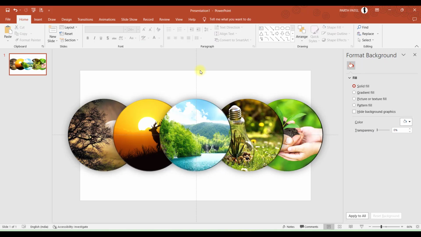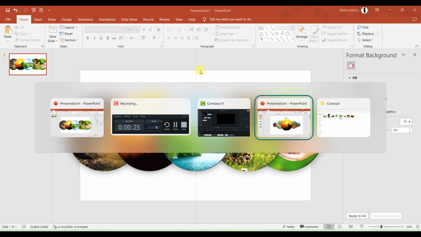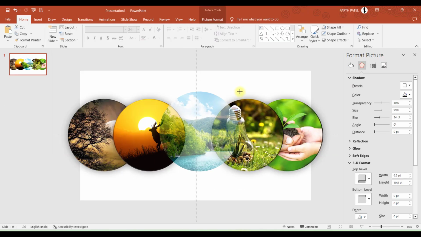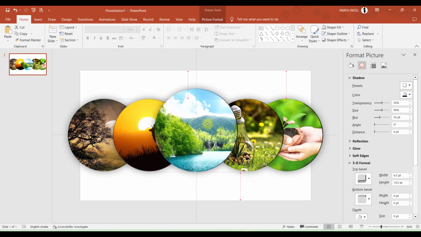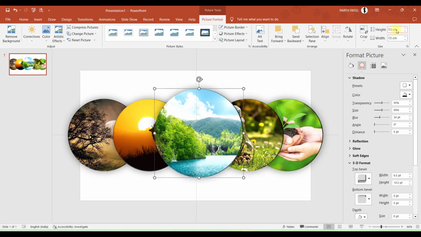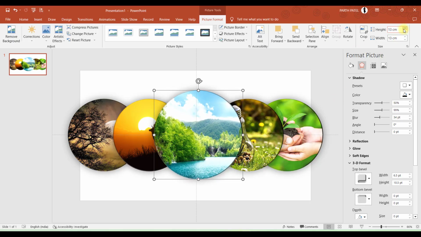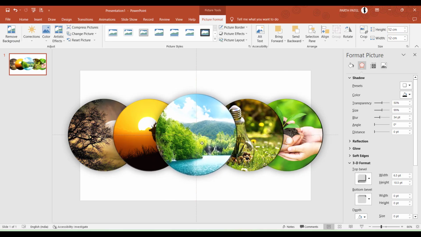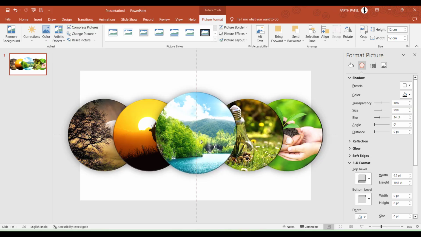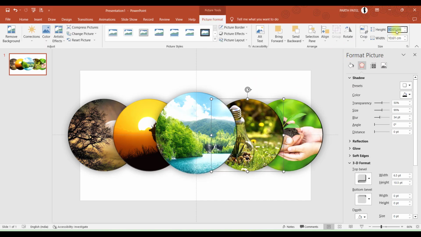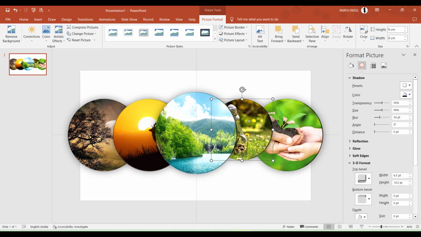So the next step is to resize them in different sizes as we have in this one. So first of all, let us make this one in the center, and this is around 13, a bit smaller, 12, yes. So let us make this 12 centimeter, and these two we want to make 9.